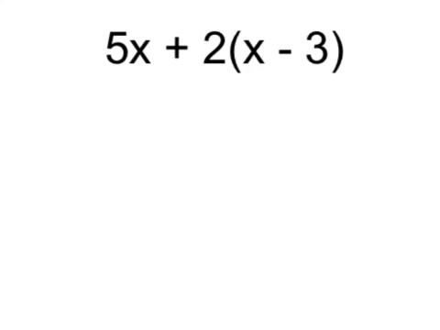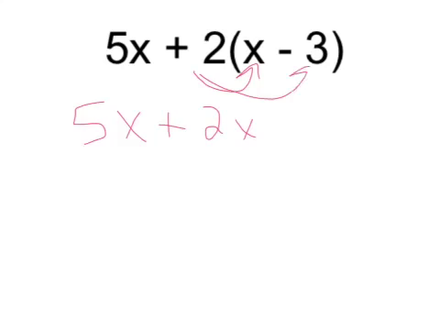So I'm going to go ahead and write down the things that I'm not going to work on, right? I said I was going to distribute first here. So the things that I'm not working on are right here. Okay, so we're going to take that 5x and write it down. Then we're going to take the plus 2 and distribute that to the x. So that's plus 2x. And then we're also going to distribute that to the negative 3. So we get negative 6.